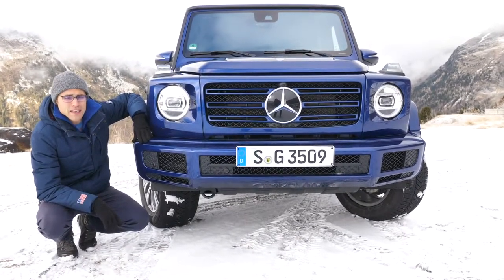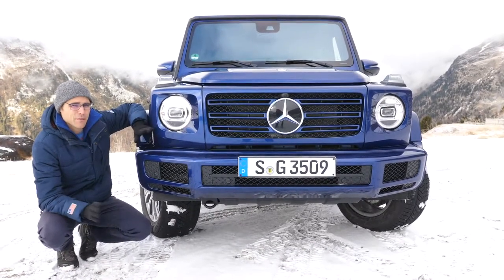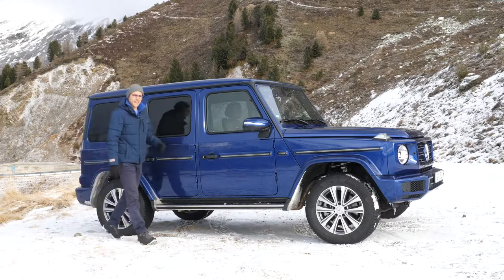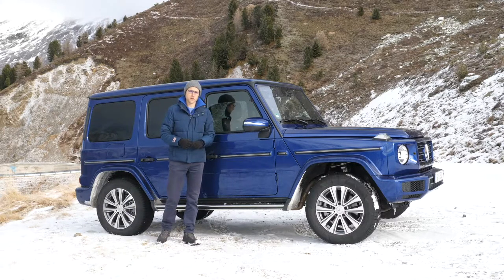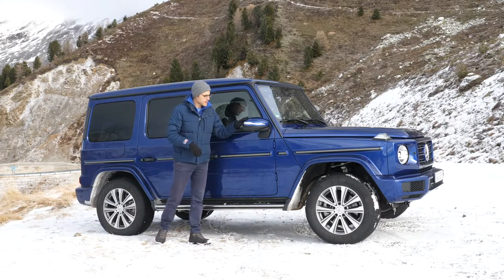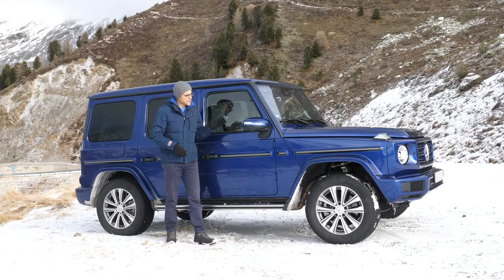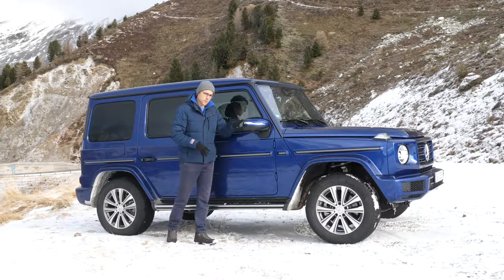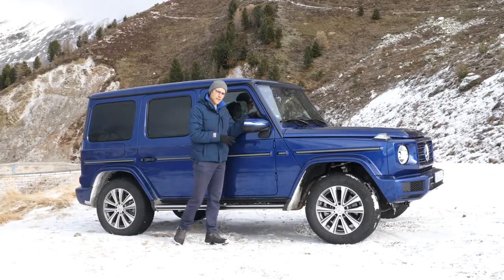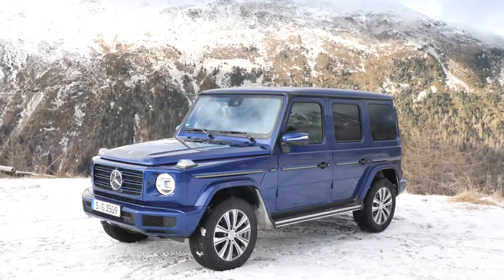Not quite often do we see such a change from generation to generation. But still, it's not as wide as some of the big full-size SUVs. At 4 meters 82 or 15 foot 8, that's the length of the new G-Class — about 5 centimeters longer than before. Design-wise, the main change is really the side mirror. You have a round side mirror now, which was the number one criticism point especially for G-Class fans. The reason they've done that — it reduced wind noise at higher speeds, especially when you sit on the inside, and it's also better for overall aerodynamics.